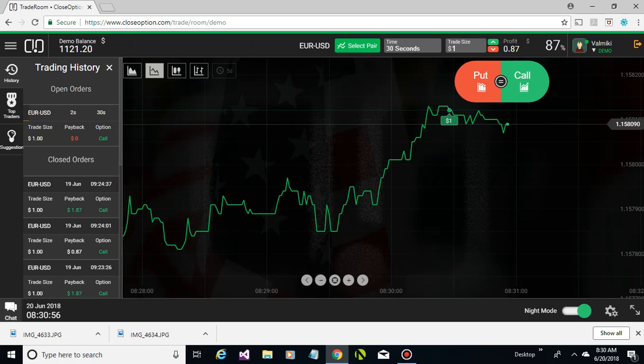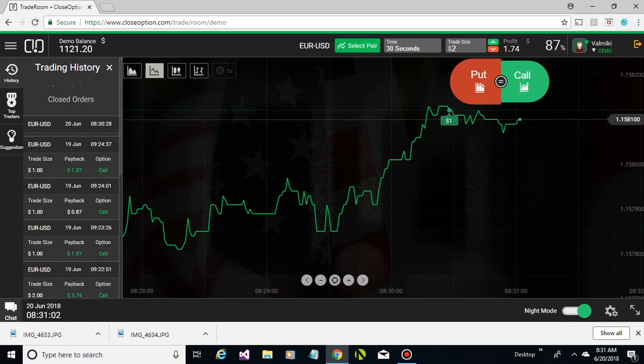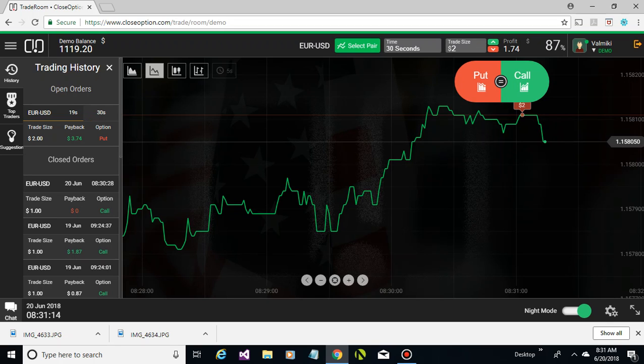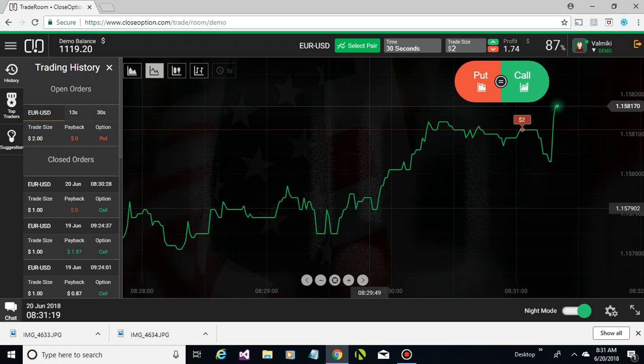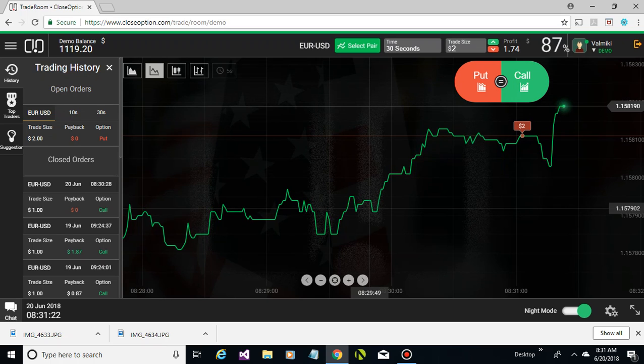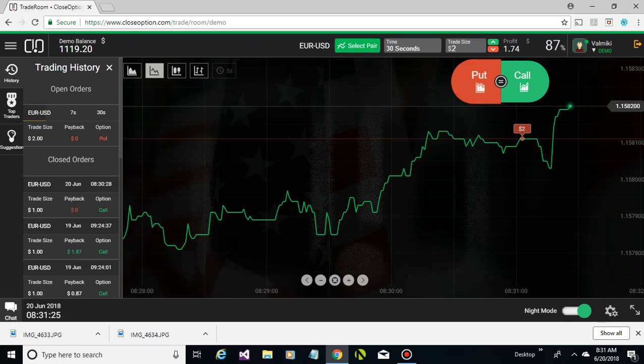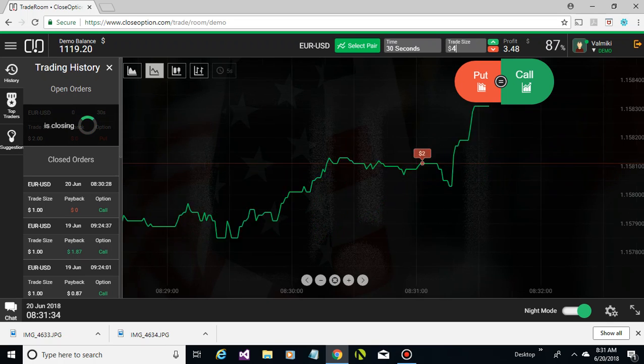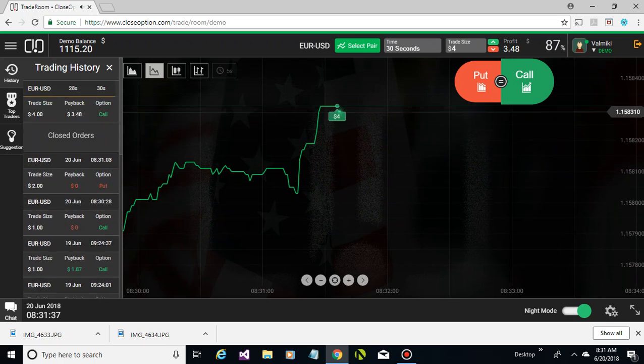In this case, it's going to be a loss, so let's keep our fingers ready for the next position, which will be in the opposite direction, which will be a put. And if you notice, we started exactly at around 8:30, so we're going to be trading till about 8:50. That is Pacific time. So right now, we had a win and now we had a loss. It snapped back up after it went down, so it looks like it's trending up now. So let's go ahead and place the next trade, which will be a $4 call.